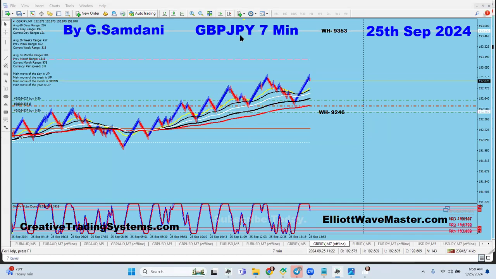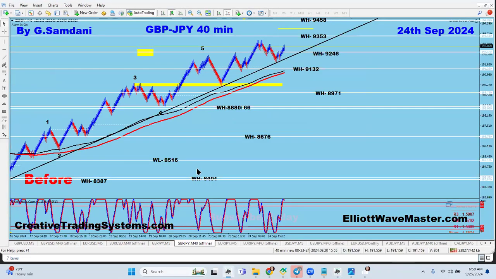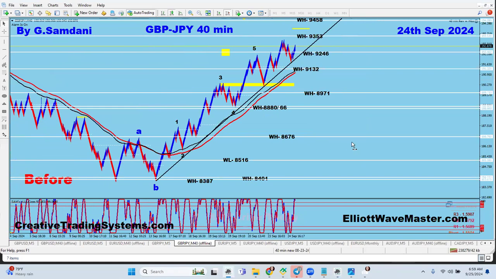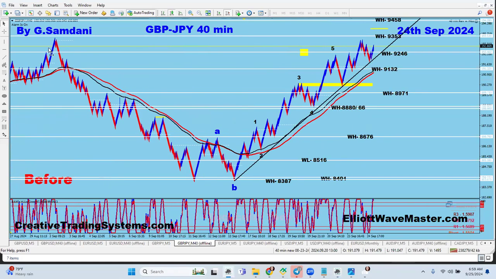So this is the pound yen I've been showing, the first entry, the second entry. I have two entries, and then I sell move to here in the middle. And this is having difficulty going to the upside. This pair has gone too far up already. If you look at the 40-minute chart, it will show you what really happened. See, it dropped from here, which is 93.53, and then all the way here, and then if it starts to go up, it is exactly below this.